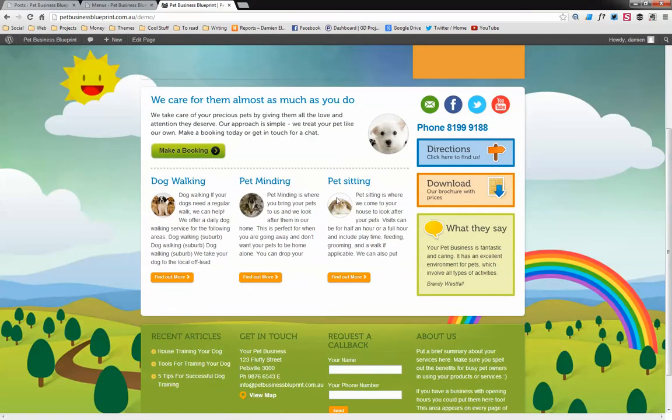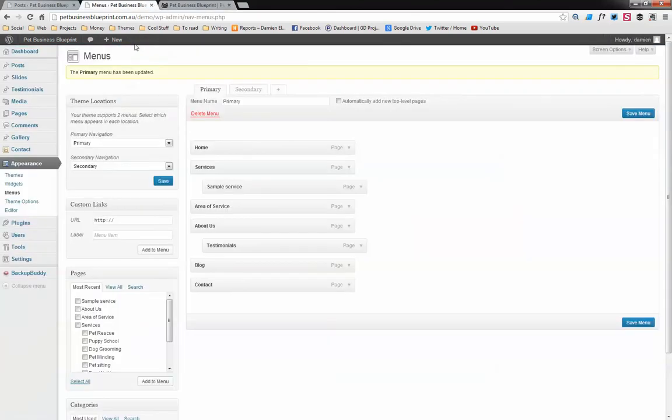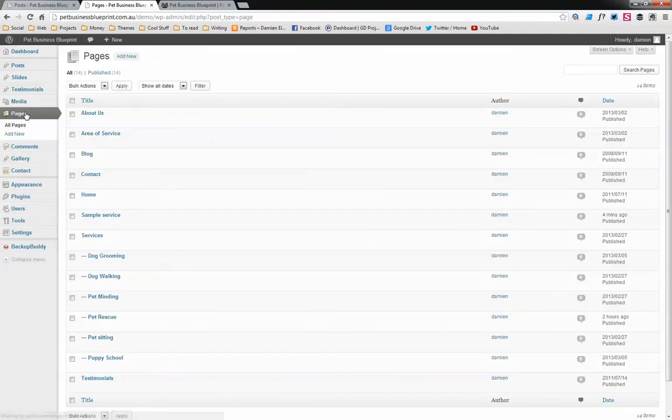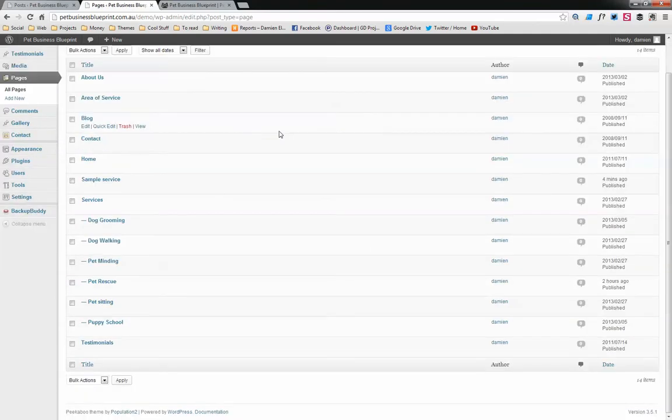And the final place we want to make those changes is along here, because obviously we've changed those services now. So to do that, we find out our page ID, we go to Pages, we find that service that we just created, and that is down here under Sample Service. We hover our mouse over Sample Service, and if you look at the bottom of the screen now, it tells us the post number, and it says post equals 751 in that little blurb at the bottom of the screen. So we remember that number, 751.